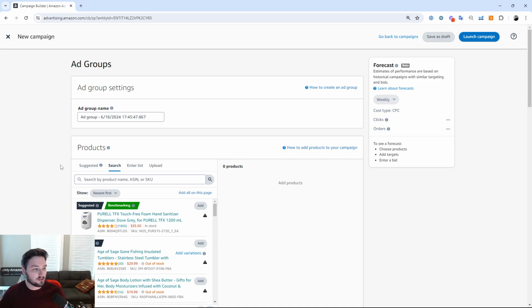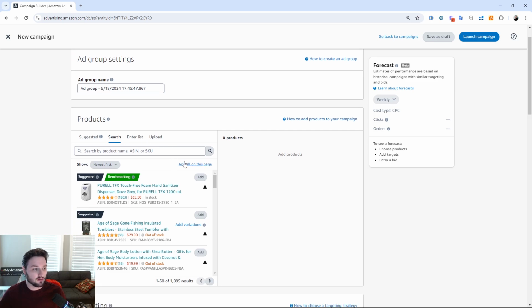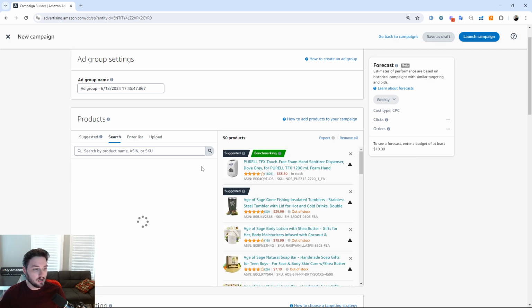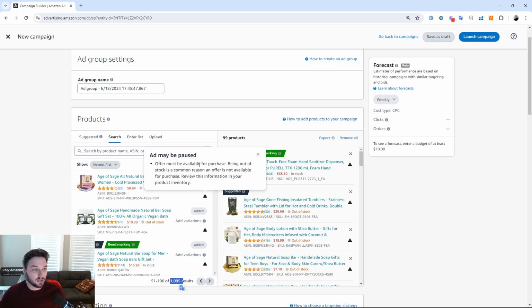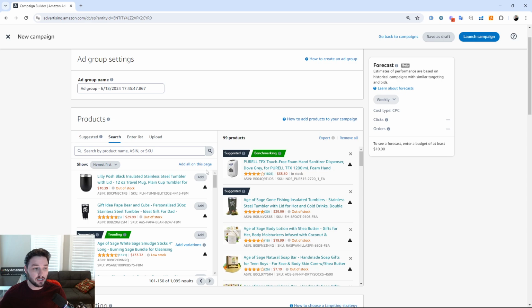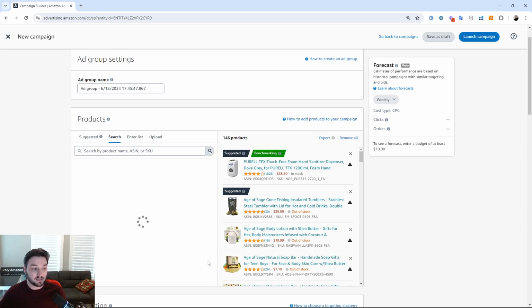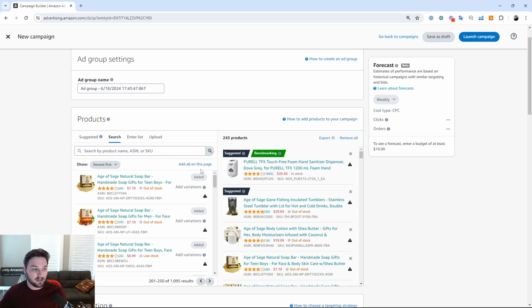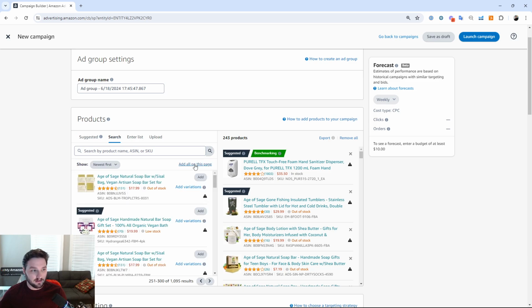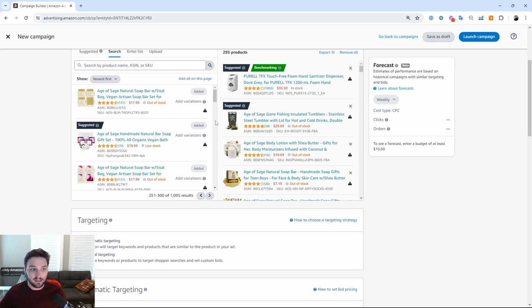Now, once you're in your sponsored product, what you're actually going to do here is add every single product. So we're going to do add all on this page. Now let's do this as an example for a couple of pages, because as you can see, we have 1,000 products in this catalog. So this is something that we would utilize across the entirety of this catalog. So you would, in fact, if you have 1,000 products, go through and add every single product on every single page. I could easily do that over the next minute or so here, but to save everyone a little bit of time, we'll just go with these 293.